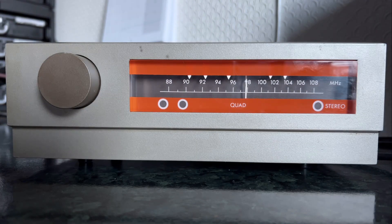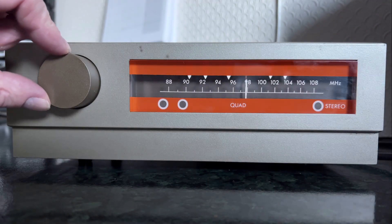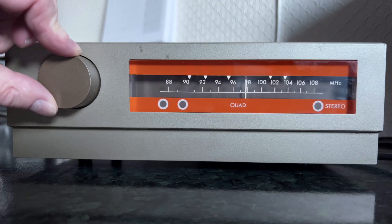We're stretching the mission statement of this channel a little, as we often do — this is a tuner, a piece of hi-fi equipment, not a radio as such. It doesn't have any speakers and doesn't even have a headphone output. So I've fed it through the mixer with both the mono and stereo outputs connected so we can have a listen. I think I've got the interstation muting on at the moment — let's see if we can tune something in.